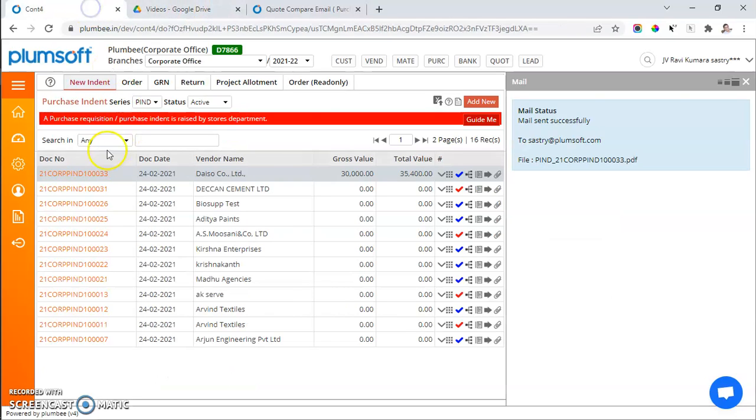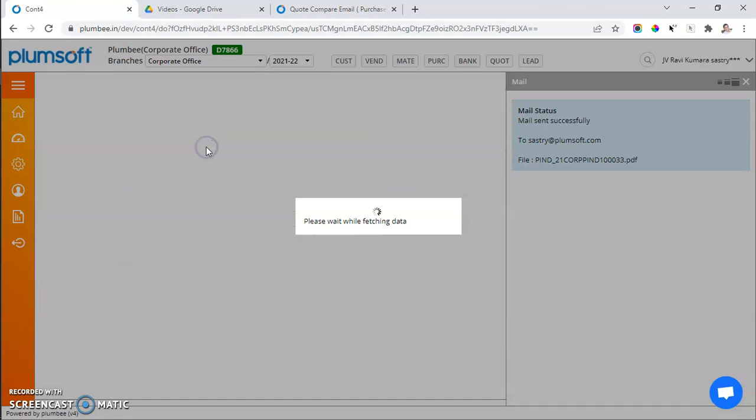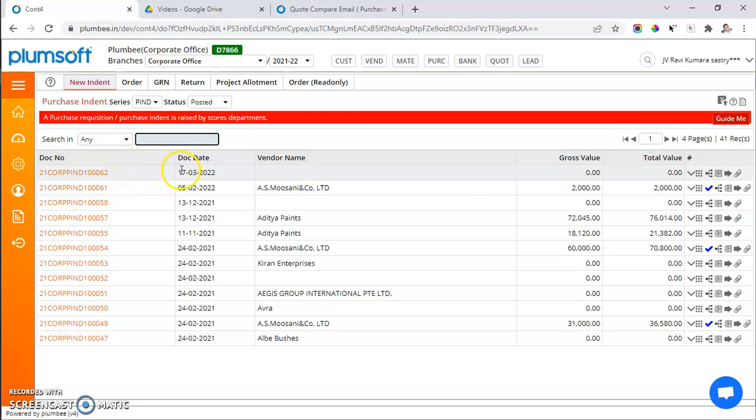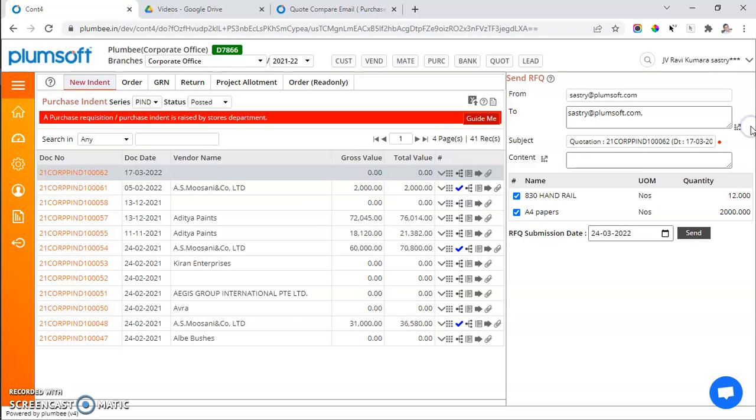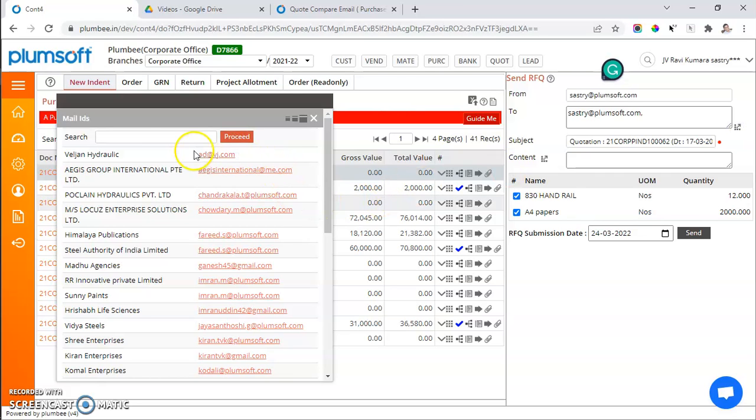So let's go back to our indents which are posted. That is the indent which we have just generated, 17th of March. And on this indent, I'm trying to get the quotation from different vendors. So this is myself. I have put a sample and these are the different vendors. Of course, I should not click any of them because they will get the mail.